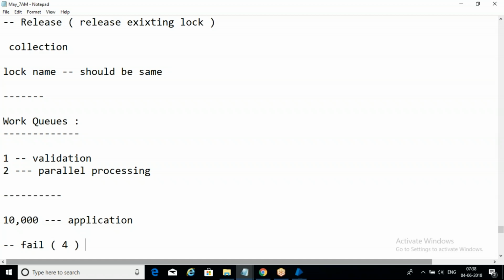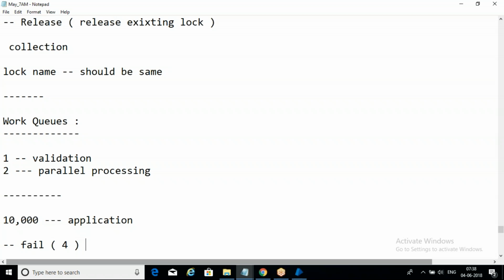Somewhere after 5,000 records processing, one record is improper, and after 9,000 records another one doesn't have a proper account number. So how are we going to identify this? It's very difficult, right? You can't identify where you have invalid account numbers.